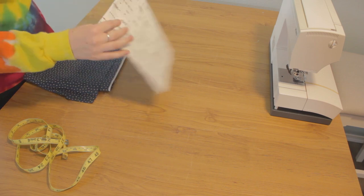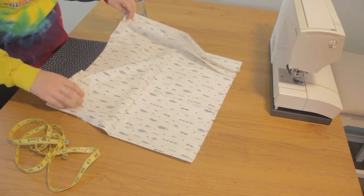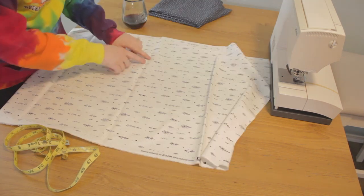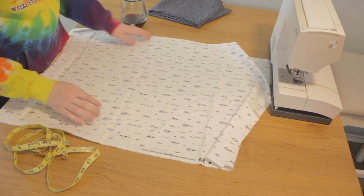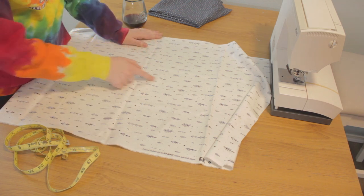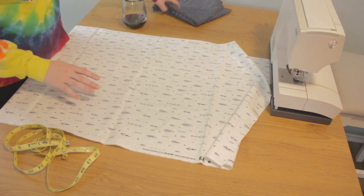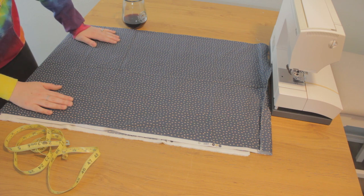Step two is going to be to cut our fabric. So from that drawing, remember, we're going to cut 2 pieces, 1 from each fabric. The pieces will be 30 inches across by 40 inches tall. Because my fabric is folded in half, I'm going to cut a piece that is 15 inches across and 40 inches tall. I'm actually going to lay my 2 fabrics together. I'm going to cut both pieces at the same time because then at least I know that they are going to be exactly the same.